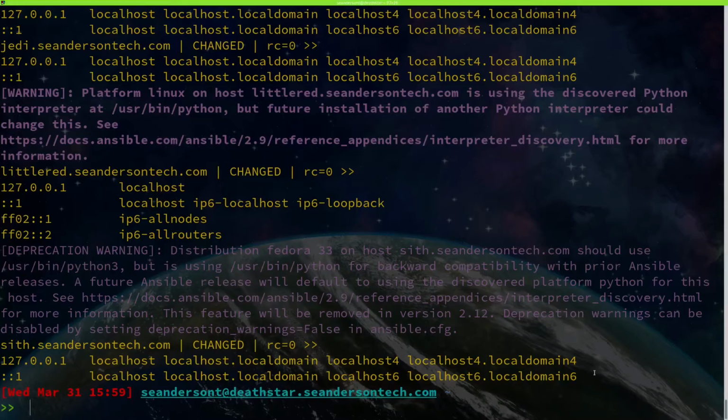If it's not, then make sure it's in there. Whereas the command module is going to run every single time, and it doesn't care if something is there or not. It's going to run it. And so you have to be really careful. If there's something that you don't want running multiple times, the command module will run it every time.